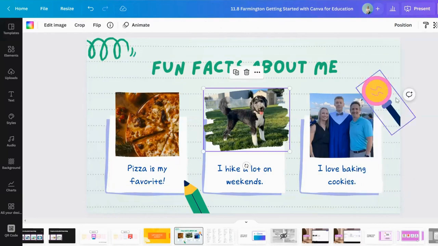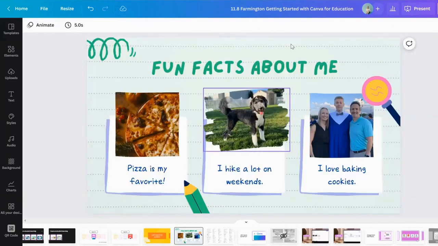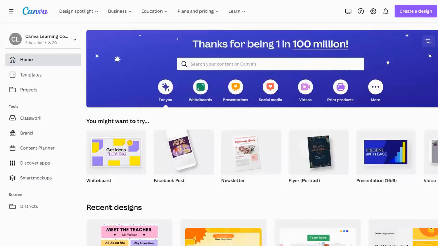I do want to circle back before I go any further with you guys, going back to that home page. So we don't load a class into Canva. We do always highly encourage that you use your learning management integration that you have with your district. And if you want to remind me of what your learning management system is, that would be helpful too. So feel free to add that in.